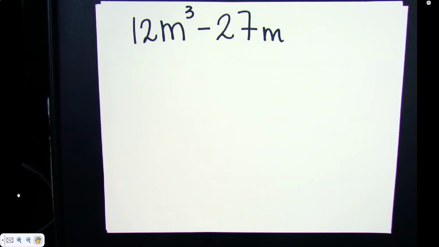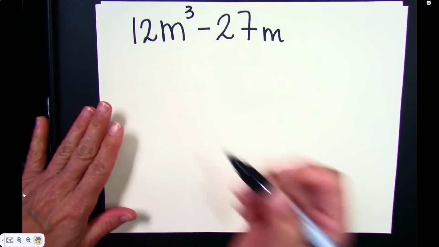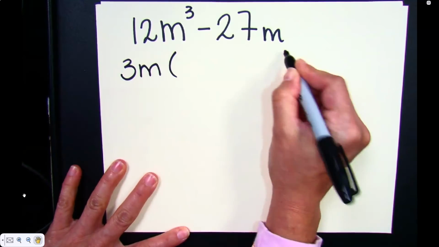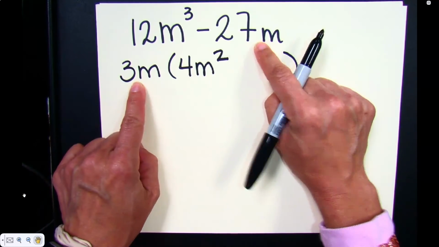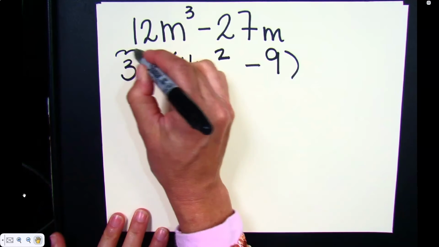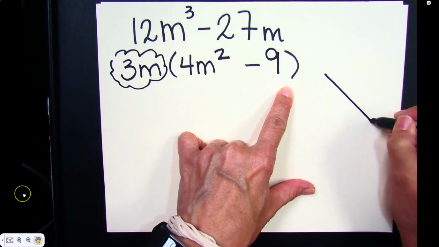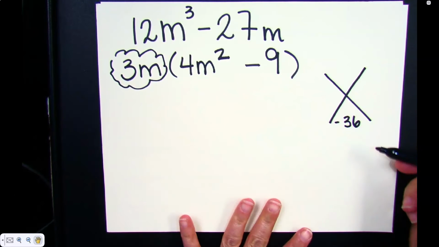What I have here is just a binomial. Looks pretty easy. I mean, they both have a factor of 3 and they both have a letter m. So I know I can factor out a 3m. So remember, I'm just kind of dividing here. 27 divided by 3 is a negative 9. So I'm going to just hold off on that 3m. I'm just going to check if this is factorable, even though a middle term is missing, maybe it could happen.